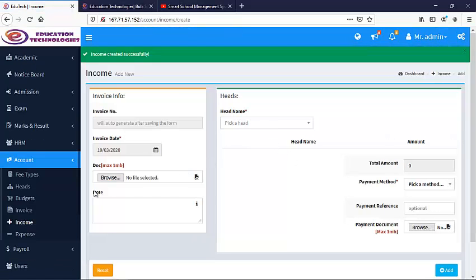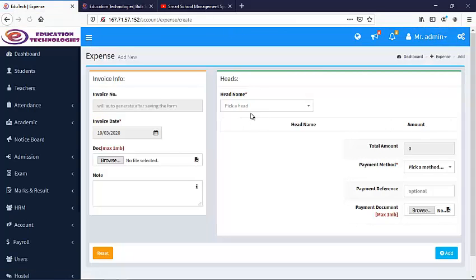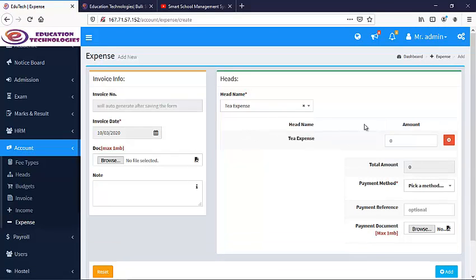Okay. And then if it is an expense type, you need to go to the expense module, and then press the add new button, and then choose the expense head. Like tea expense, and set the amount like 500 expense is held.